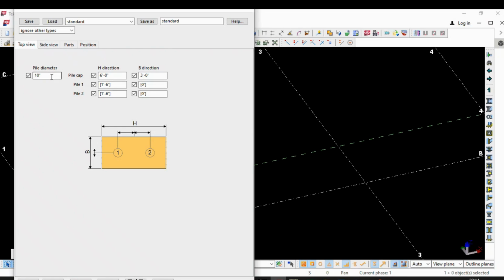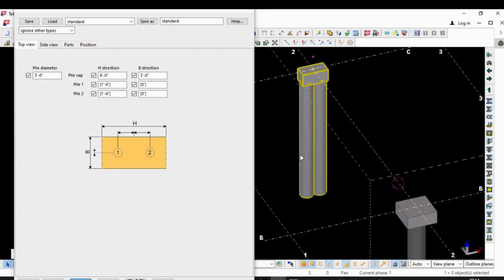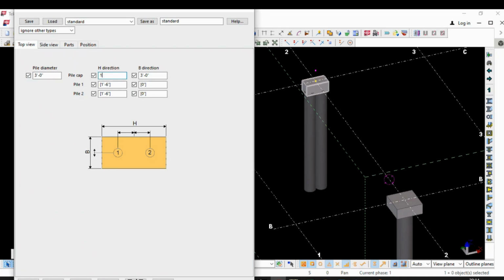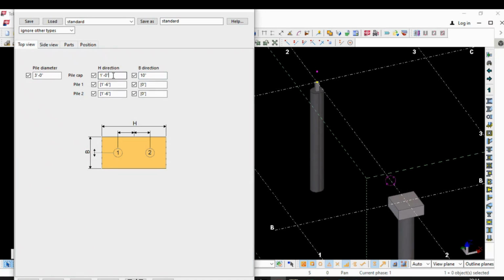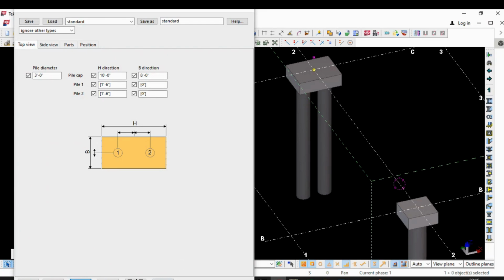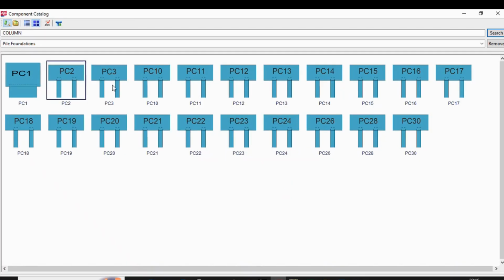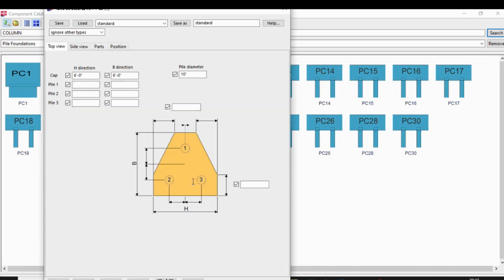Okay, so this one, just modify 36. It means 3 foot will be taken, which can be modified. So when we modify this, suppose 12 foot or using 10 foot, modify, right? Or suppose 8 foot, modify, right? Just modifying the parameters where geometry is directly modified. Now you can see here this one, when we double click this one, in that condition we have 3, 1, 2, 3. So what about the parameters required?